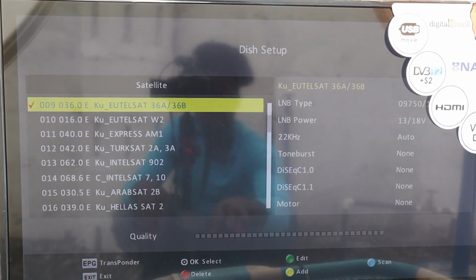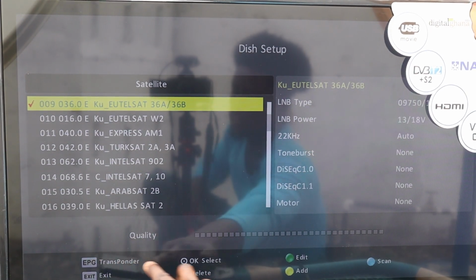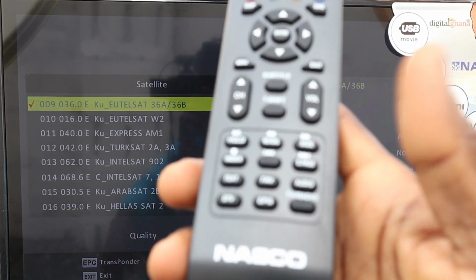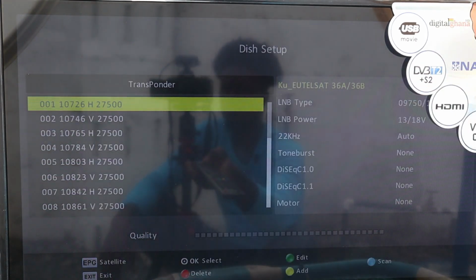At the bottom of the page, as you can see, there is an indication, EPG for transponder, meaning you need to press the EPG button on the remote for the transponder list to display. So you press on the EPG for the transponder.